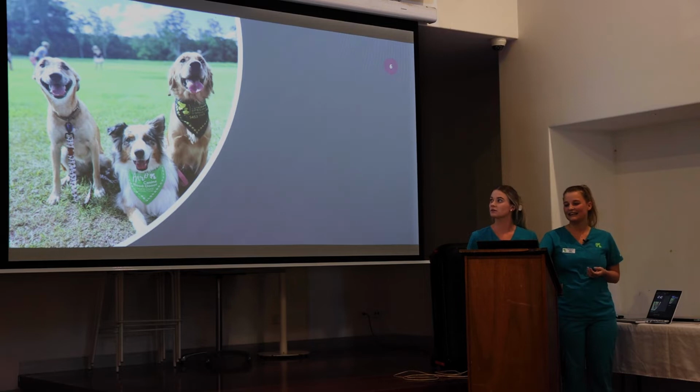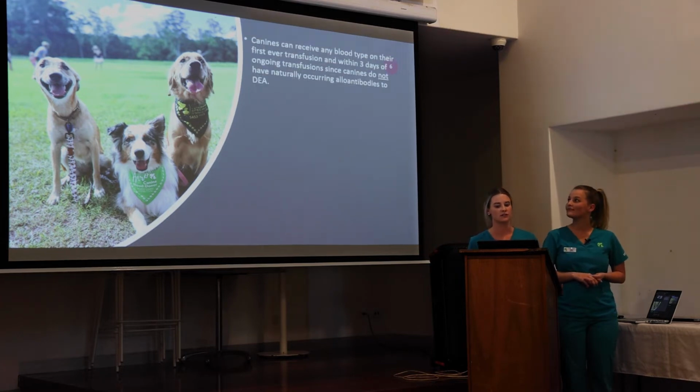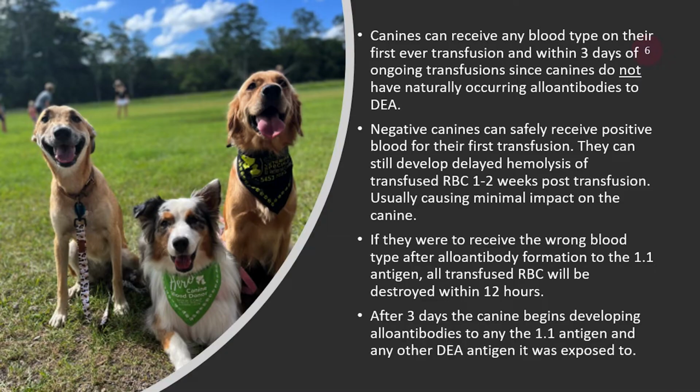Alrighty. The exception to this rule is if it's the recipient's first ever transfusion or within 3 days of ongoing transfusions. If this is the case, then it is safe to transfuse a negative canine with blood from a positive canine. This is because there are no naturally occurring alloantibodies to the DEA, so these antigens will not cause an acute reaction. It may cause a delayed hemolysis within 1 to 2 weeks, but by this stage, the patient will already hopefully be producing their own red blood cells. So the destruction of the transfused red blood cells won't have a large impact post-transfusion.